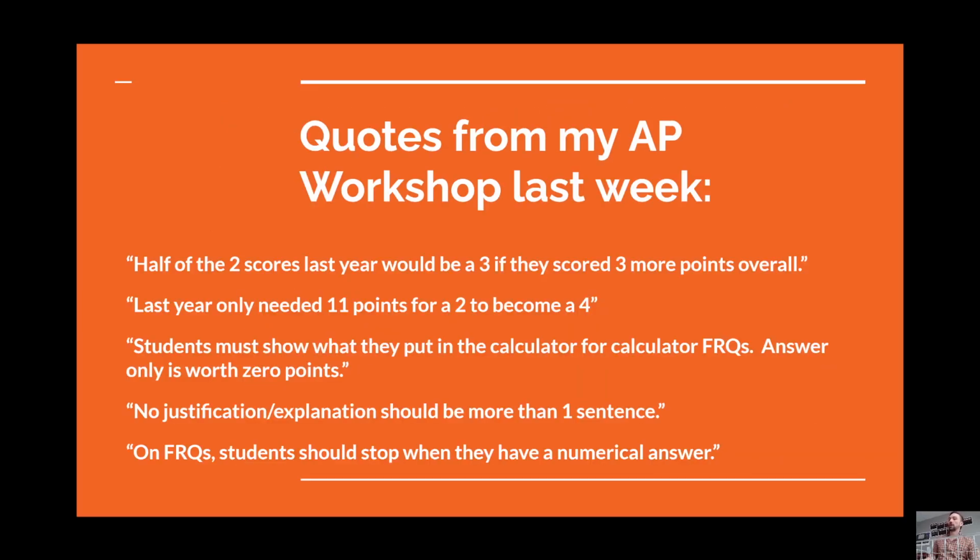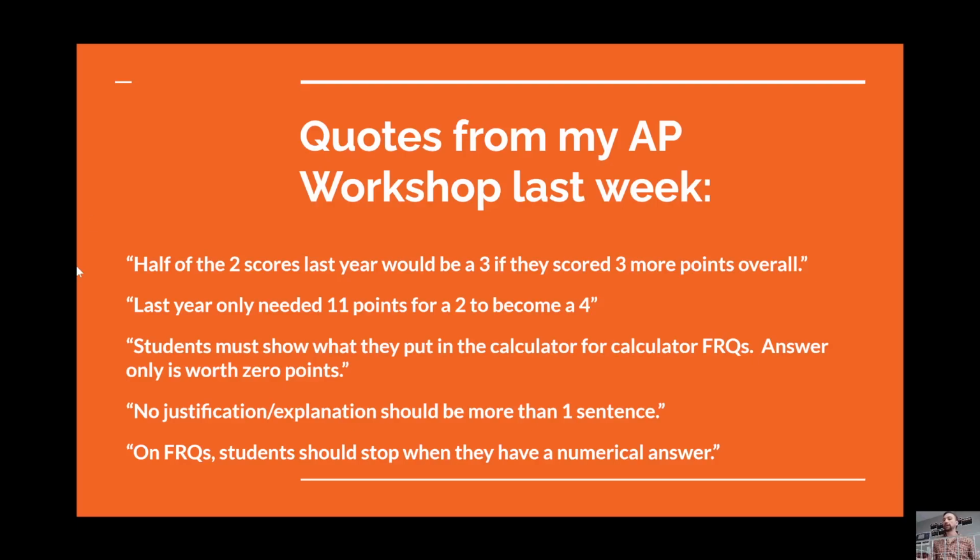So from the workshop that I did a couple years ago, one of the guys there is one of the main scorers for the AP test. Again, this is a couple years old, but I imagine that it's true or fairly true every year. He had said half of the people who scored 2 the previous year would have gotten a 3 if they only had 3 more points. So 3 points would be 3 multiple choice or about 1 part of a FRQ. So next to nothing. And honestly, a lot of times that's just a matter of checking your work and being sure that you're using the calculator as much as you're allowed to and all that kind of stuff.